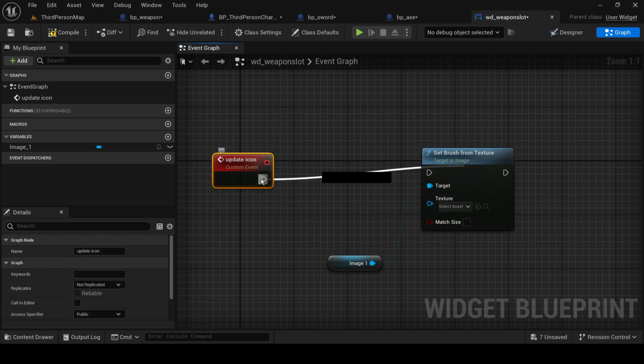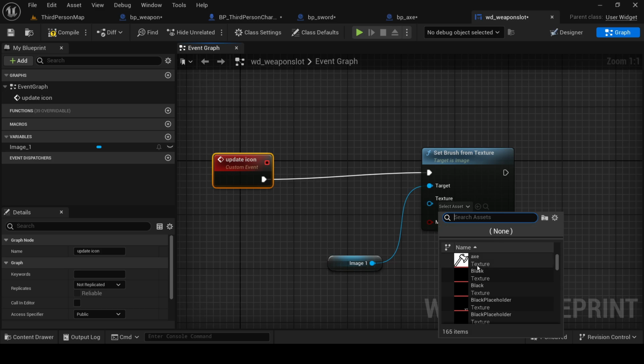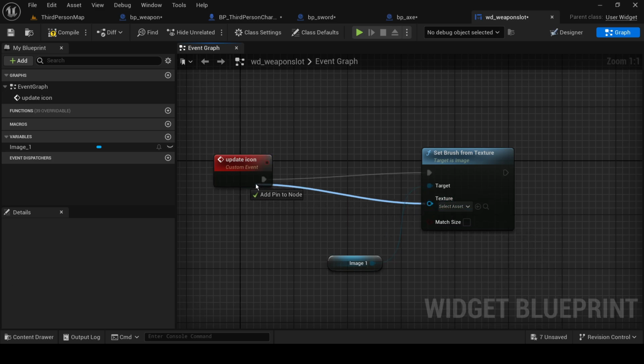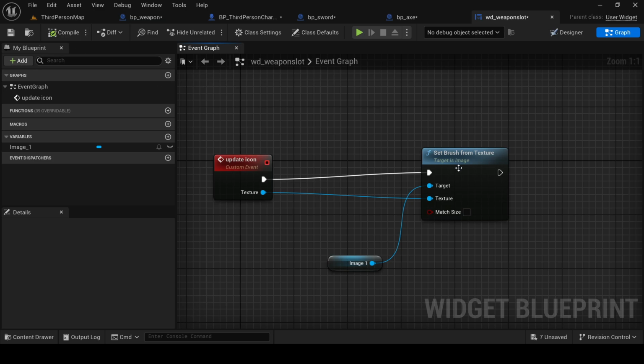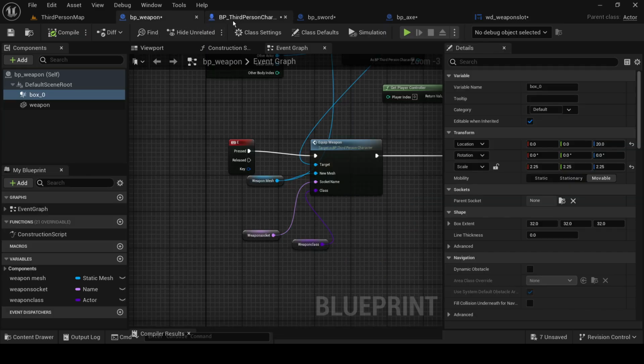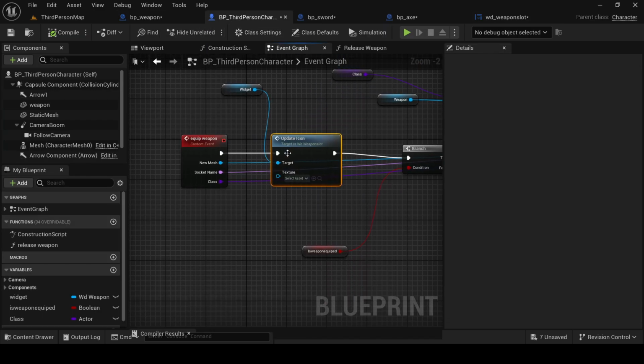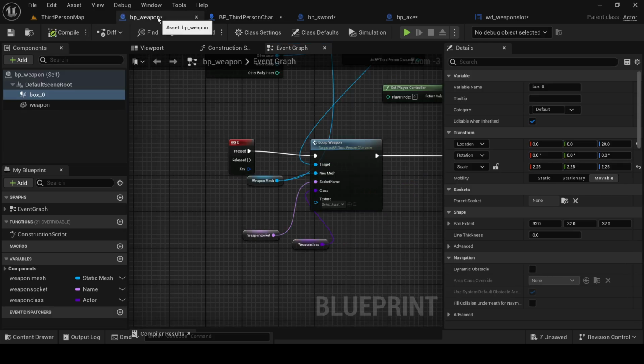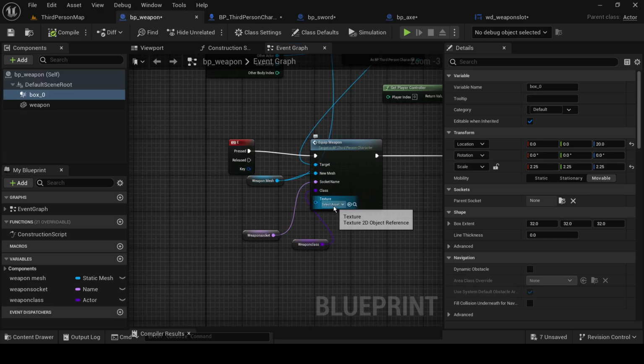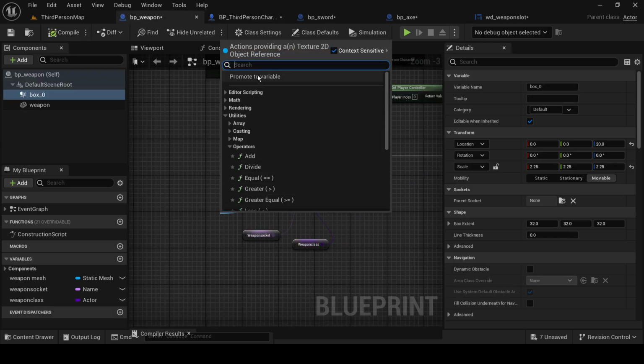Okay, when we update our icon texture, we need to do it as an input. Let's go back here in weapon, I mean third person character. The texture is gonna be a parameter in the equip weapon, and in equip weapon the texture is gonna be a variable.